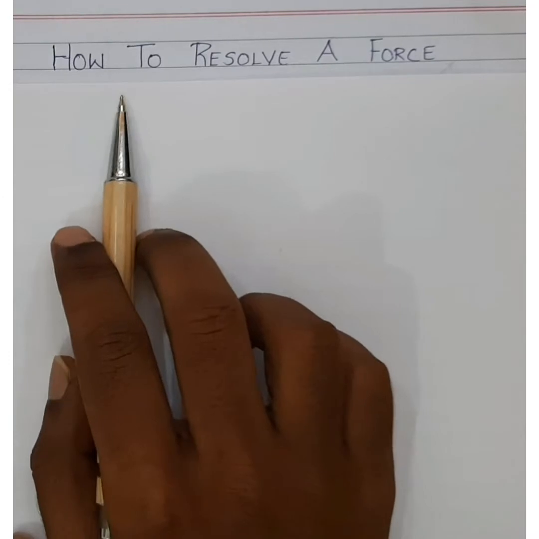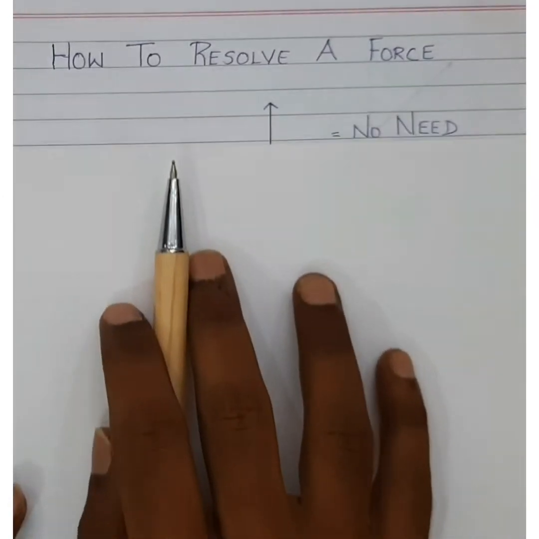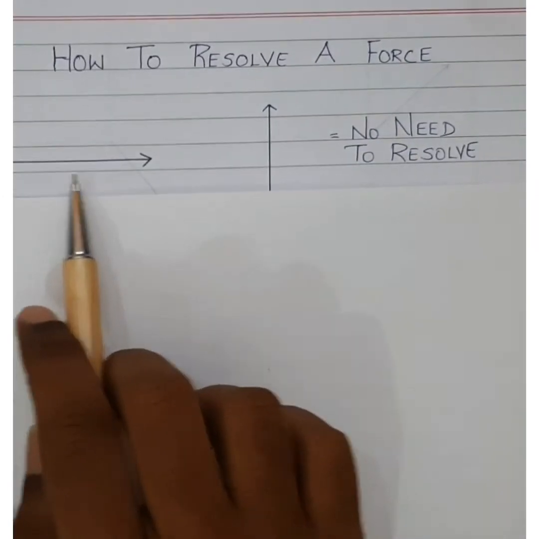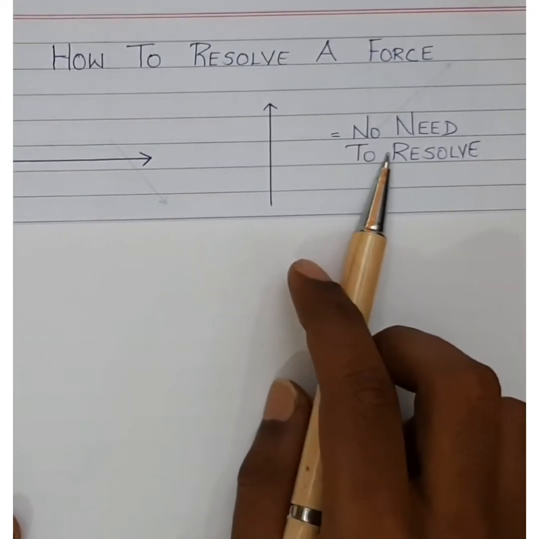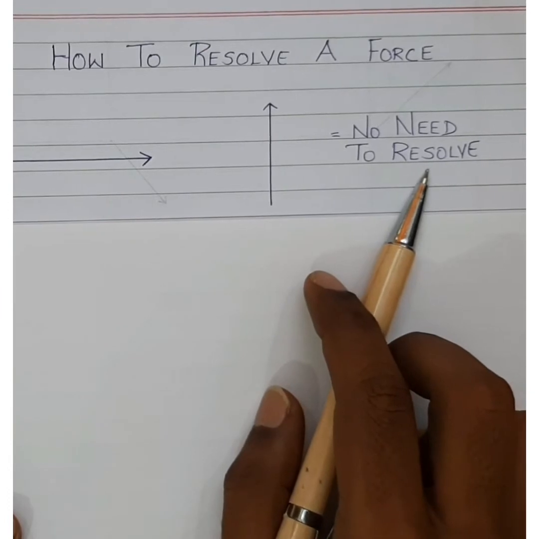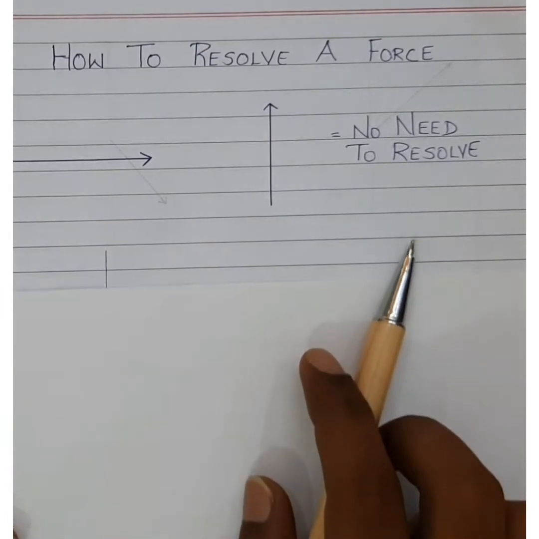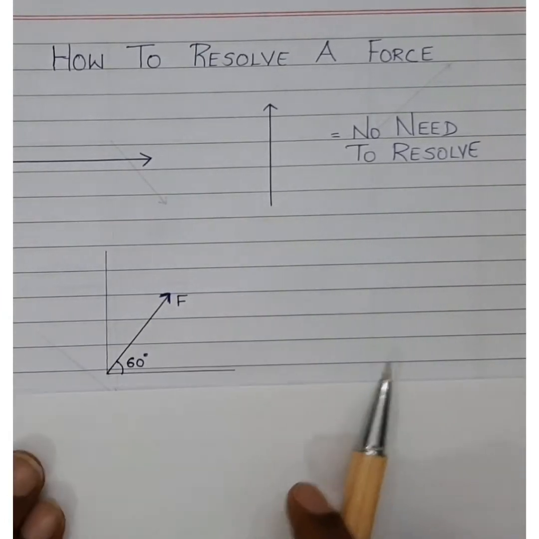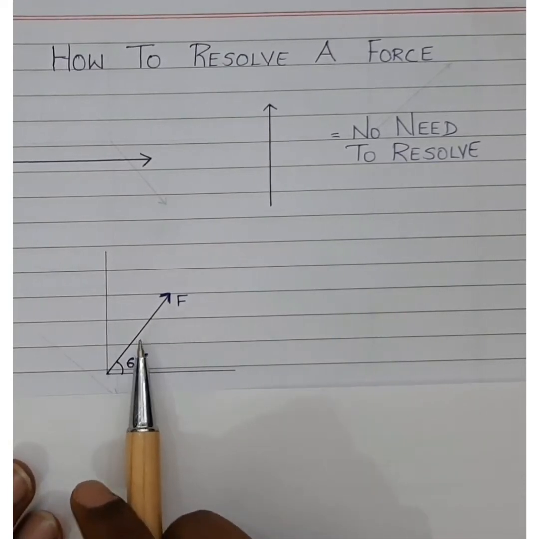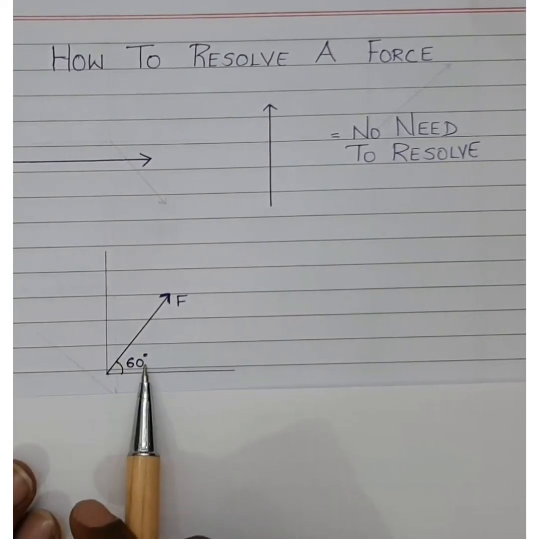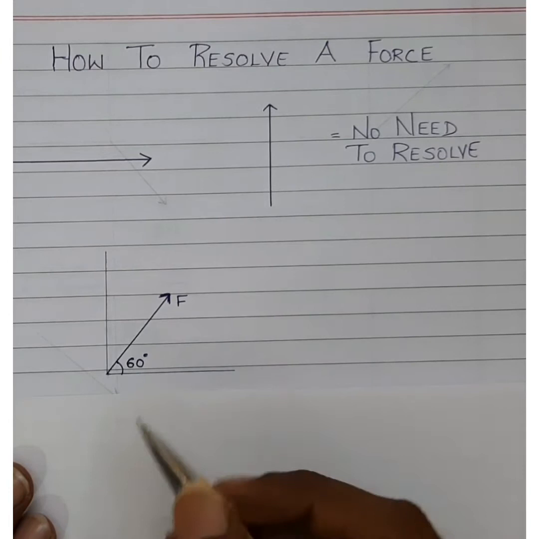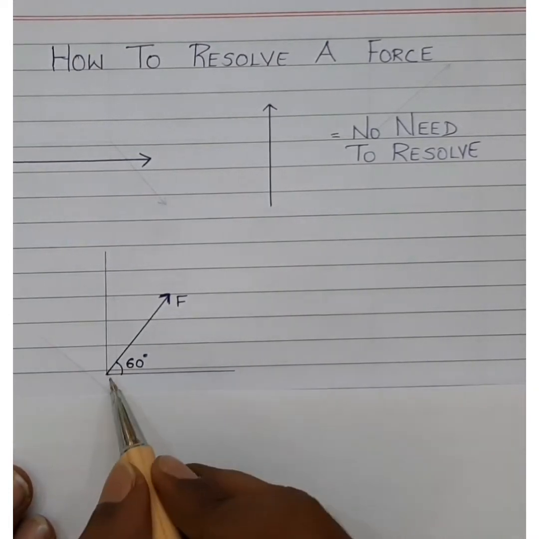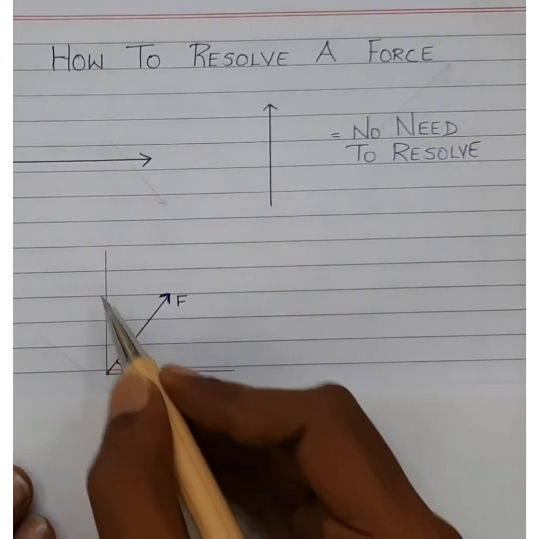First we will see how to resolve a given force. If your force is purely a horizontal force or completely vertical, then there is no need to resolve the given force. But if your force is inclined at some angle like this, here the given force F is inclined at an angle of 60 degree with x-axis. In this case you have to resolve the force. I am going to resolve it along x-axis and along y-axis.